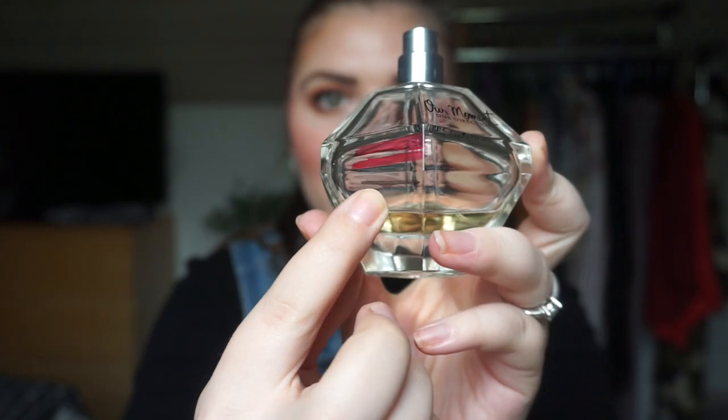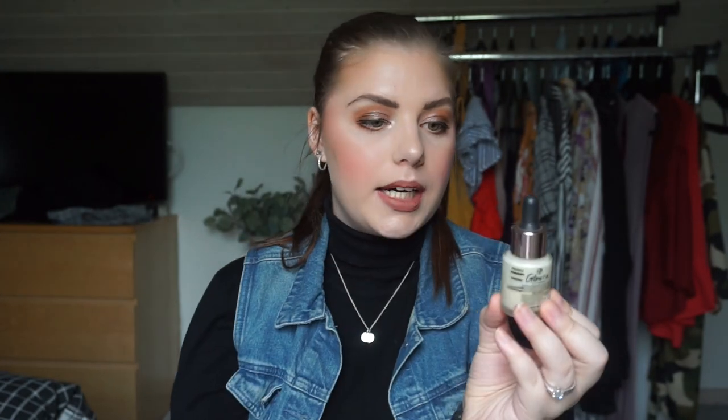I have a goal to end this project before baby comes — I'm due mid-October, so that's about five months left, which is a while. I have my One Direction Our Moment perfume that I'm using every single day, and I'm finally below the wide part of the bottle. I'm down to this line right here — I'll mark it with nail polish so you can see it more clearly next time. I'm really excited about that progress and think it will go a lot quicker now that I'm past the wide part.